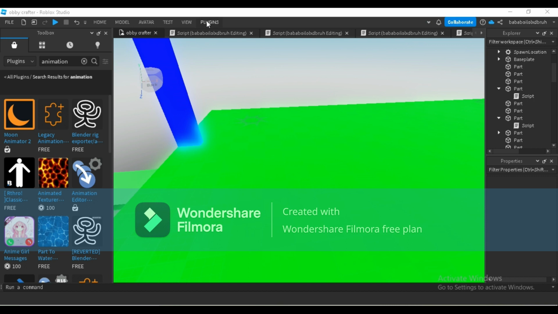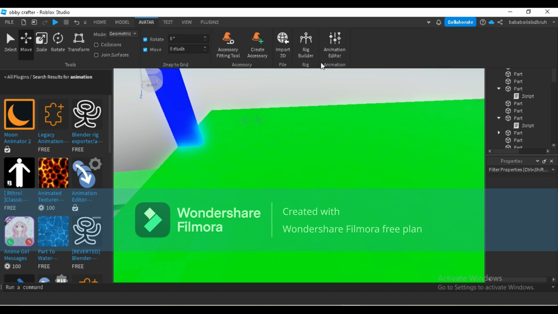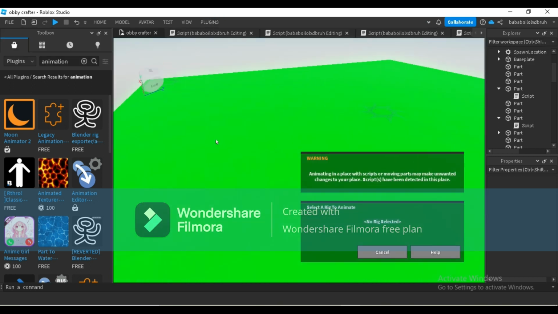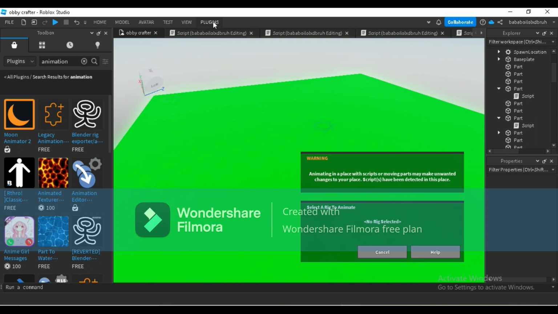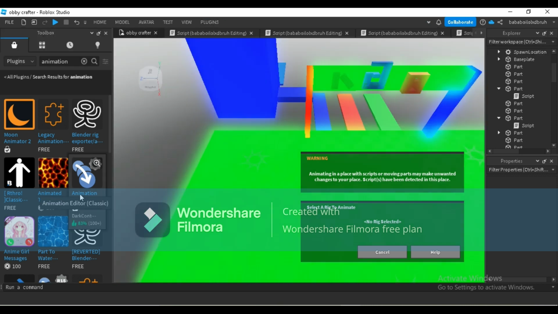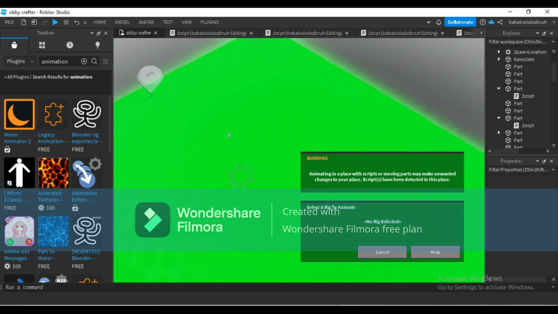Now I think we have... Oh my gosh, do not use this. If I can find this, I would love to. Oh, it's right here. Okay, I'm a little bit stupid. It took me a little while to figure it out. So we're using the Legacy Animation Editor. I don't think it's this one, but oh well, it's here. I think it's automatically there, so that's just the one you're gonna use.